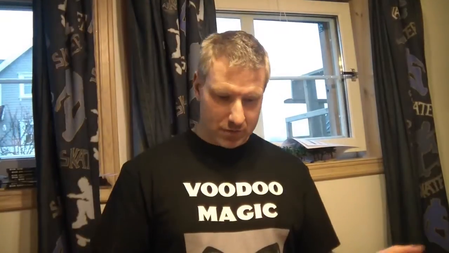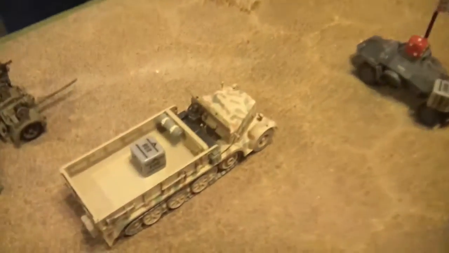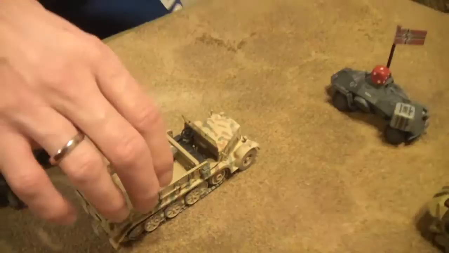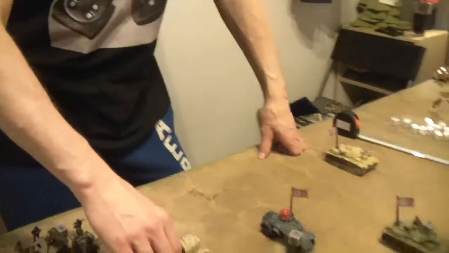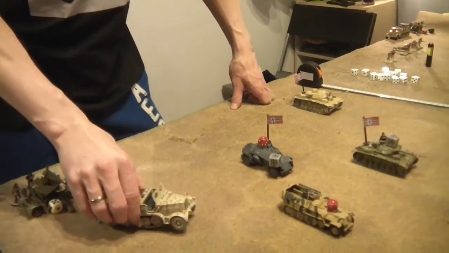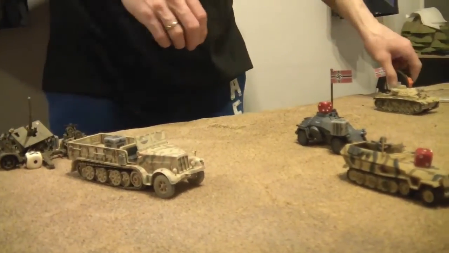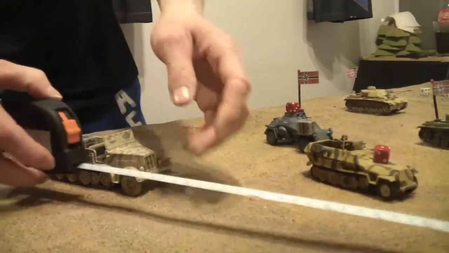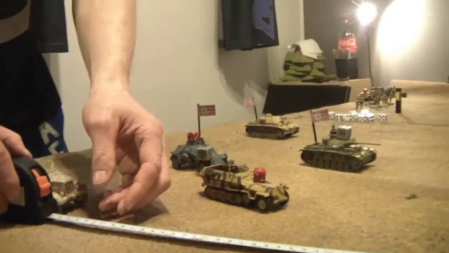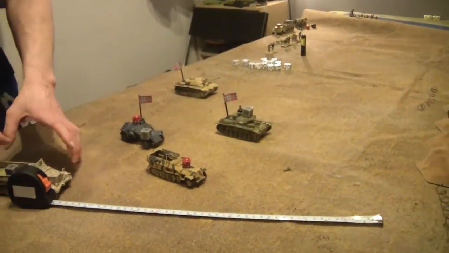And I have another one. This time I don't need to take an order test, and I will actually do a devious move. My half track gets a run order. That means he can pivot up to 90 degrees and then run, since it's half track. And I will pivot it around 60 degrees or something, and I will move it 18 inches. Actually, I will go something like that.